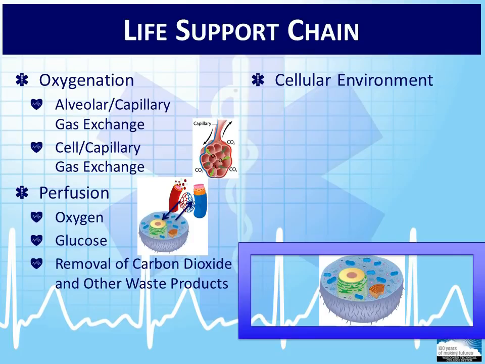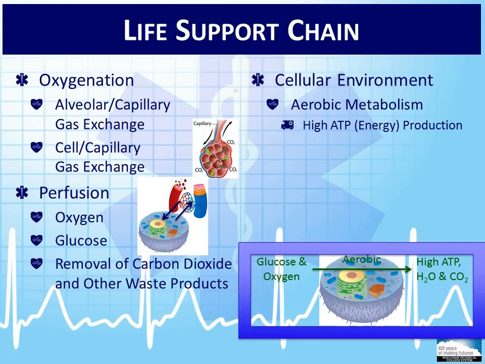Ultimately, our cells are living things. They need energy to do work, and they need a way to expel the waste products produced by doing that work. Within a healthy environment, our cells have an ample supply of oxygen. When a cell is producing energy with oxygen, it is said to be functioning with aerobic metabolism. In aerobic metabolism, the cell has ample oxygen that allows it to break sugar down into a chemical called adenosine triphosphate, ATP, very efficiently. Given the inclusion of oxygen into the process, the cell can produce a great deal of energy with the rather innocuous byproducts of water and carbon dioxide.